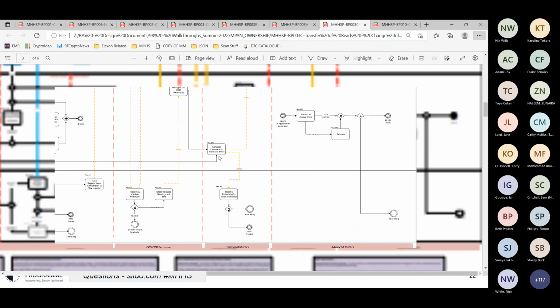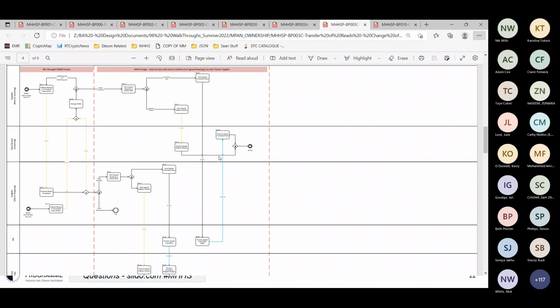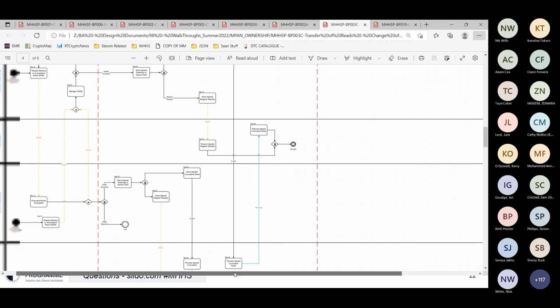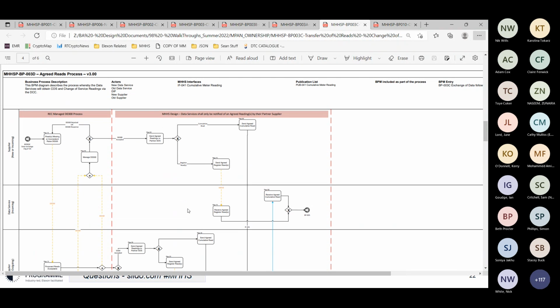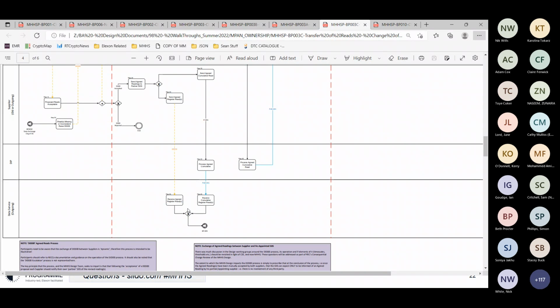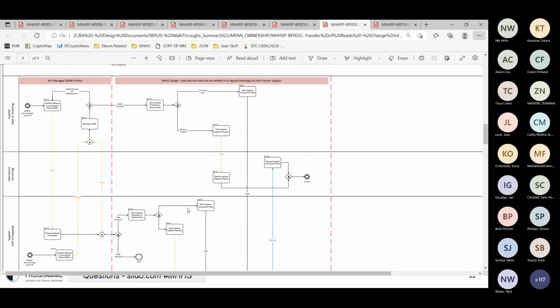I don't plan on really going through this in a huge amount of detail, but effectively this business process map 3D is the agreed read process, or actually a kind of streamlined version of it. I think the main takeaway message here is that the process isn't changing, and we'll follow the normal rules and escalations that happen with the D300 process, until such point as a read is agreed.